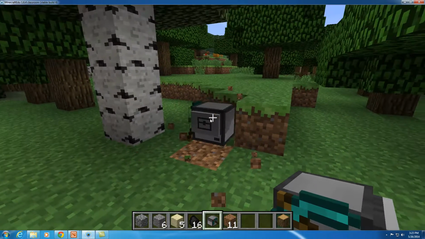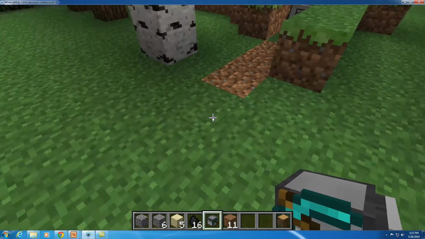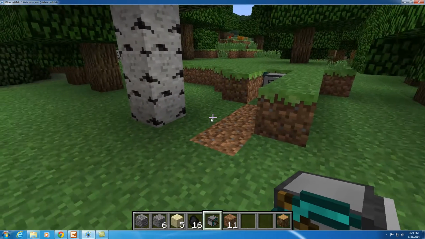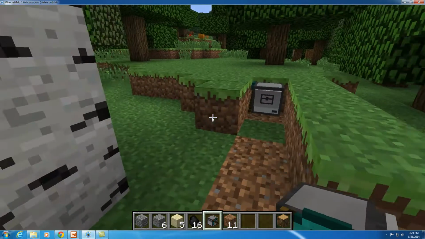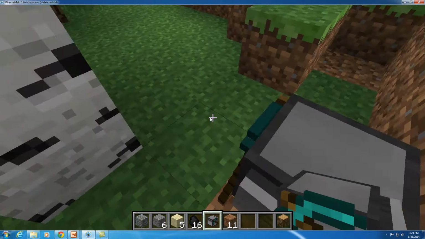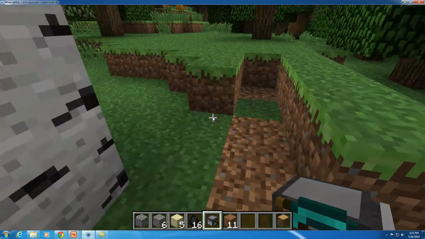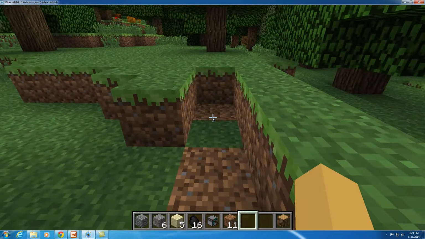And you can see, yeah, it's running. It's digging out all 5 of those blocks as it's running forward. And that's what we wanted. Go ahead and move it back. So go back 7. Get out of its way here. And it moves back. And I'm going to go ahead and put those blocks back in.